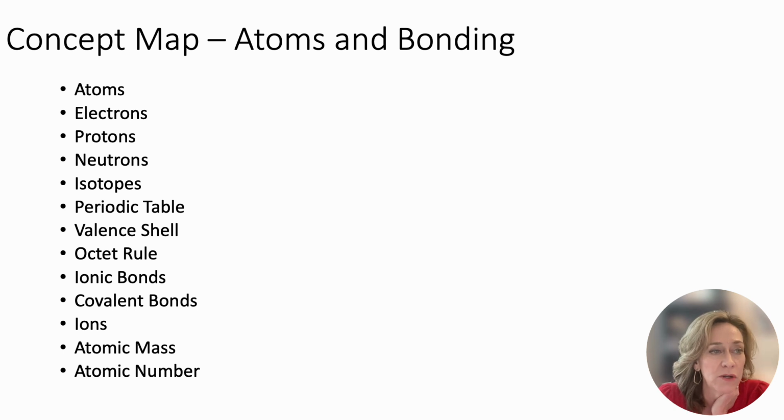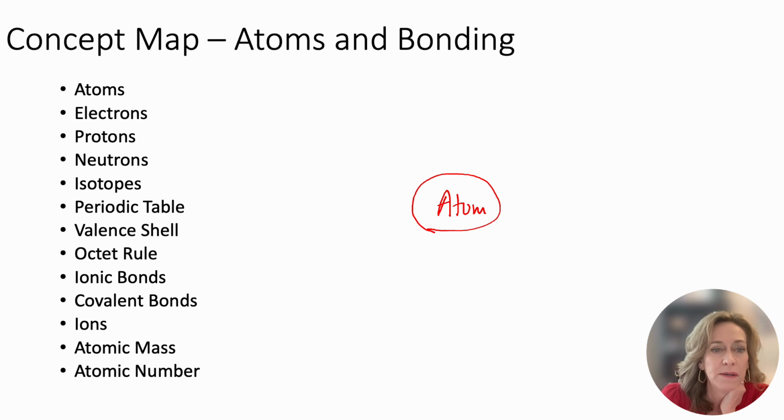All of these terms are related to atoms and bonding and the chemistry that we have to learn in this class. So make yourself a concept map, meaning make connections, make arrows, start making sense of this. I'll start it for you. You can do yours in a completely different way, okay? But I don't have much room here, but let's say that I put atoms right here in the middle, okay?